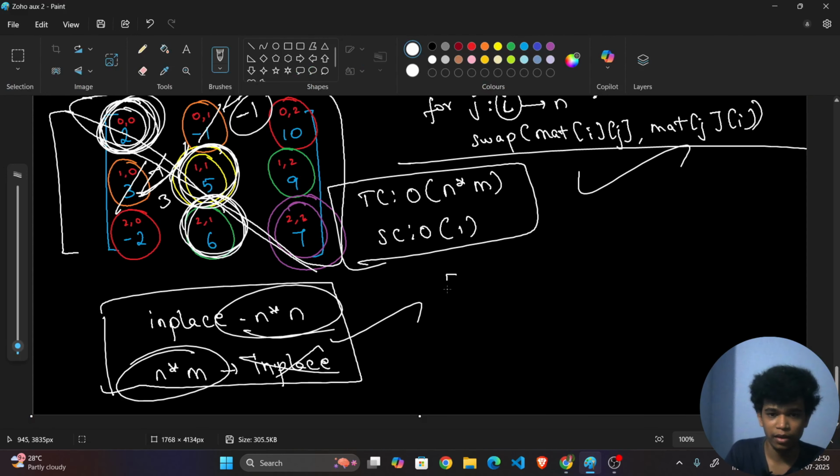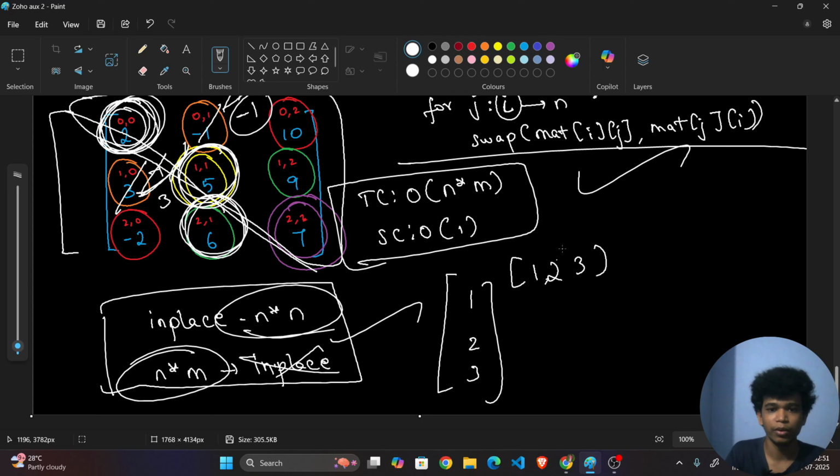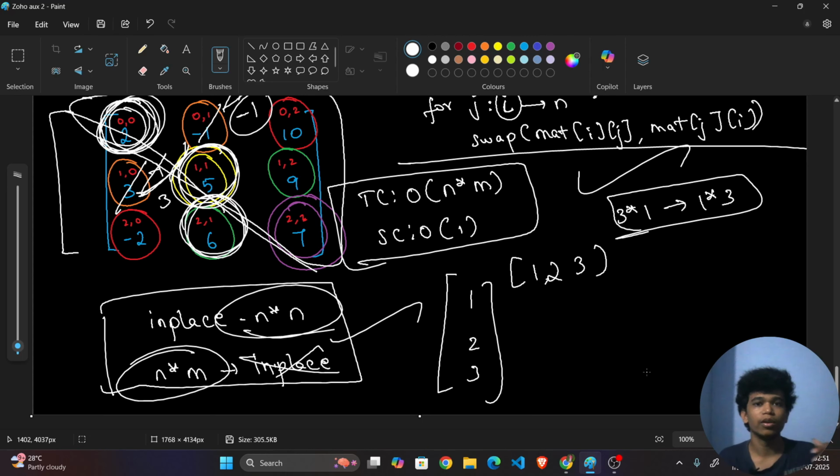For example, if this is my array, then this will be transposed as 1, 2 and 3 like this. So it is basically like 3 cross 1 is converted into 1 cross 3. That's why we are taking column and row instead of row and column.